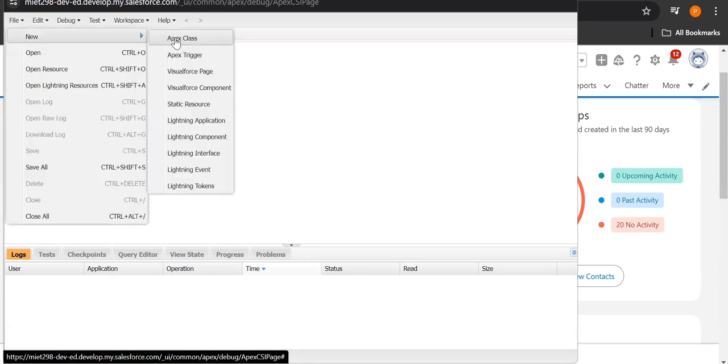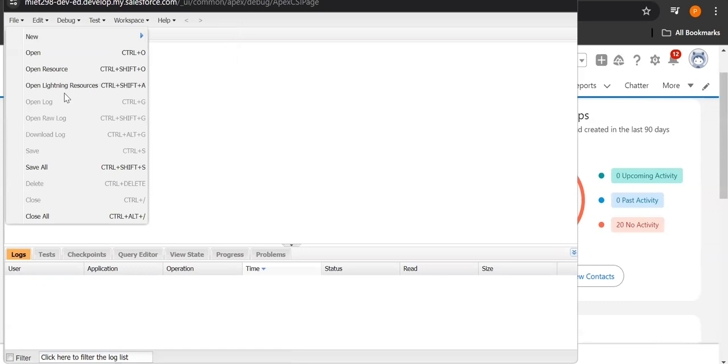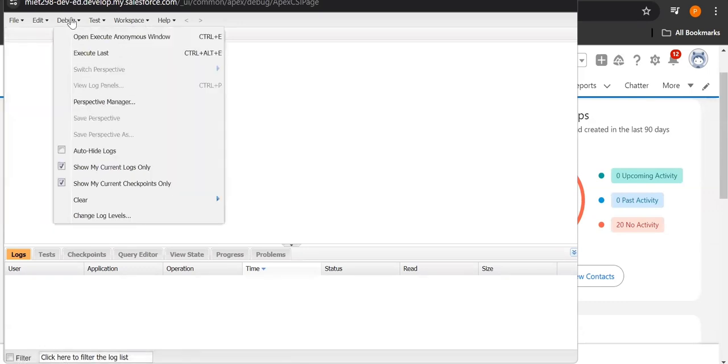If you want to create a trigger, click on Apex trigger. If you want to create a new Visualforce page, click on Visualforce page. If you want to build a Lightning application, you can click on this one. So this is the file menu. Now if you want to execute some piece of the code that you have written, then you can use this anonymous window.